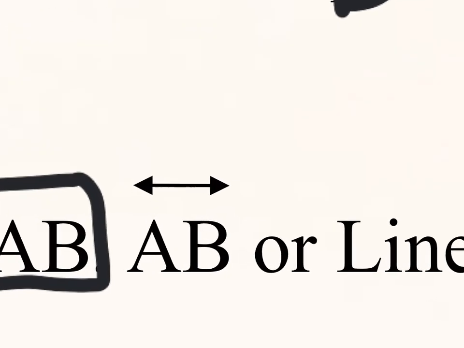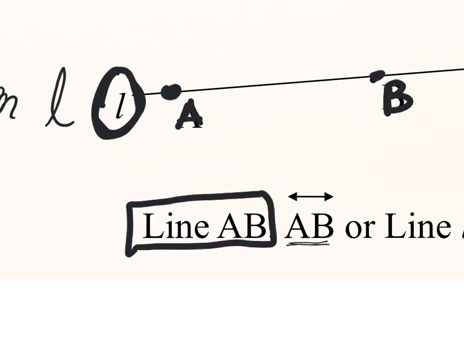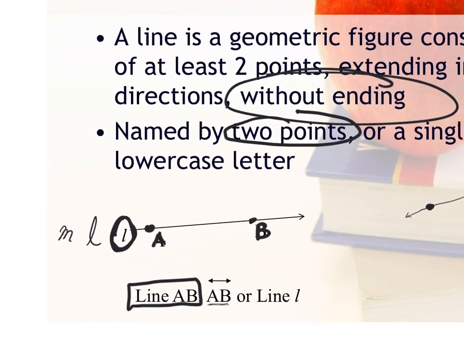Another way to write them is just like this. Notice it's line, we say line AB. The arrows on top show it goes infinitely on in every direction. So it's the line that has points A and B. It goes forever in one direction and forever in the other direction. I don't want to say left and right because it just means it goes on in 2 directions. It could be going diagonal, it could be going up and down. Or we could just call it line L because it's got that little cursive L on the side.